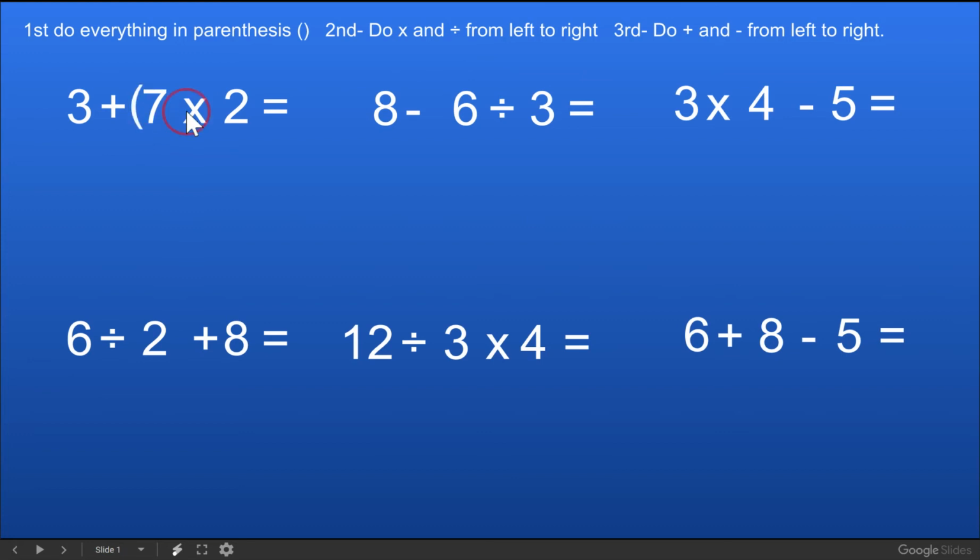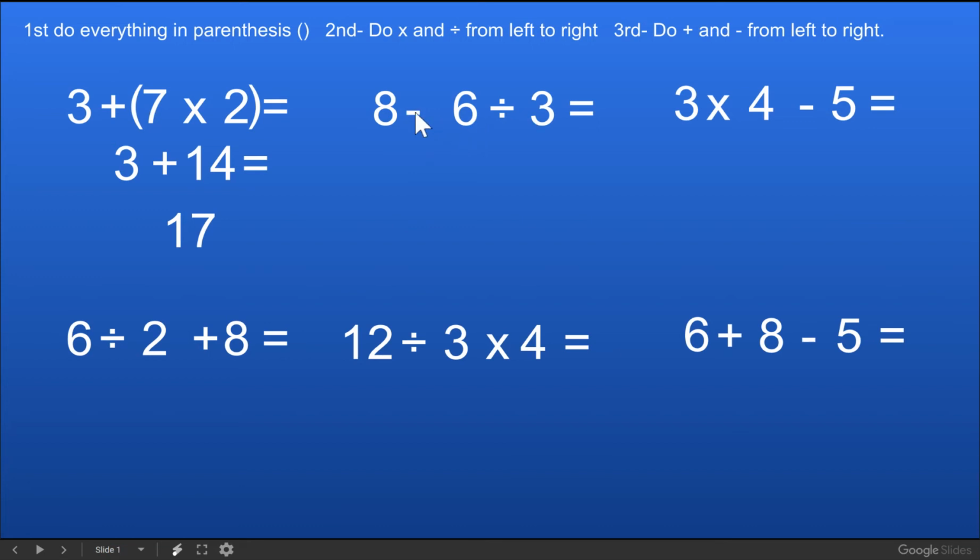So what we're going to do is put parentheses around the 7 times 2 just to show us that we are doing that first. So 7 times 2 equals 14. And at this point, I bring down everything else in the problem. I bring down my 3 plus and my equals, and I only have addition left, so I can do that addition. 3 plus 14 equals 17. So my work is done when I end up with one number. My equation is simplified down to just one number.